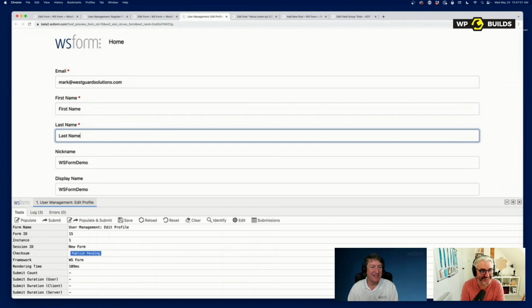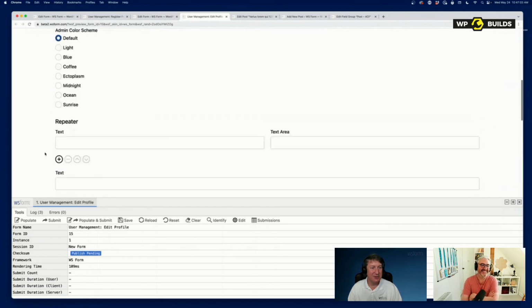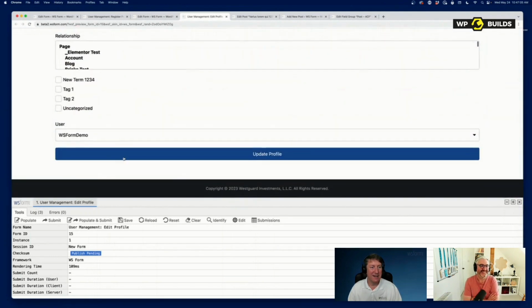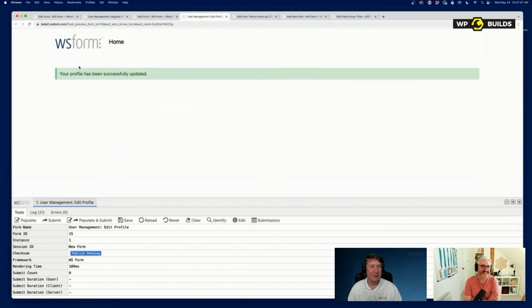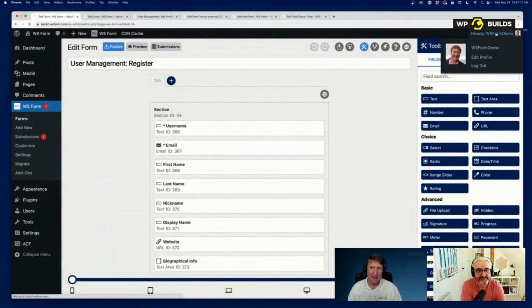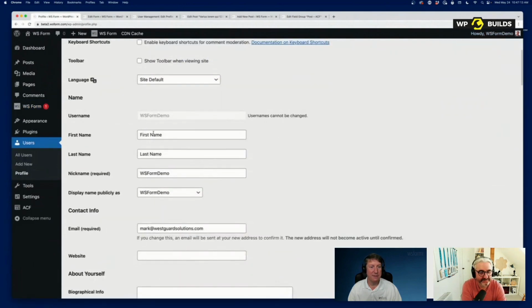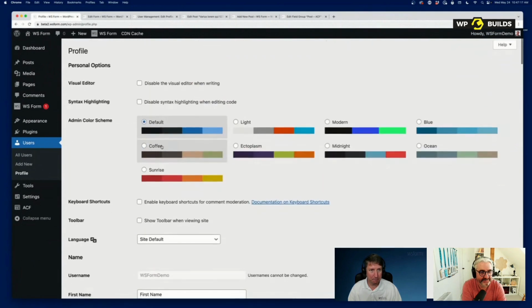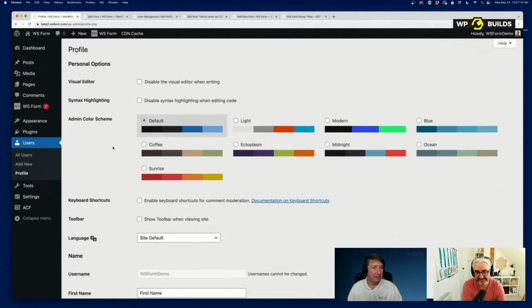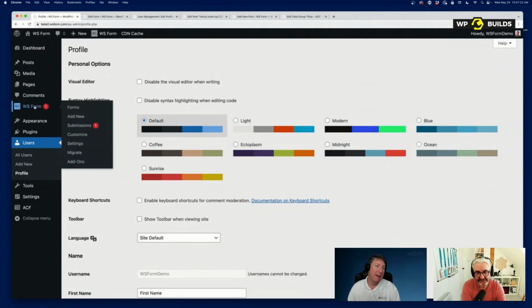Let's just change the first and last name, and then we'll scroll down to the bottom, and we'll hit update profile. That's updated the data. Nice. If we go back to my user profile, we've now got first name and last name instead of first name and last name 1, 2, 3. So super easy again for creating, adding a user and editing a user.